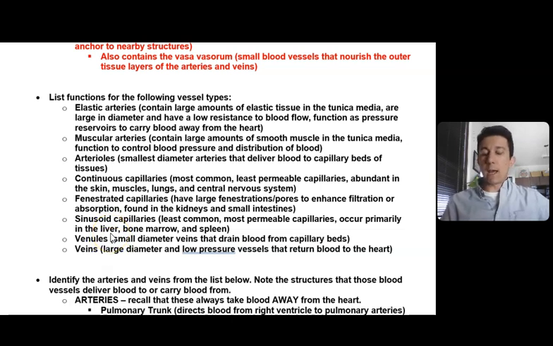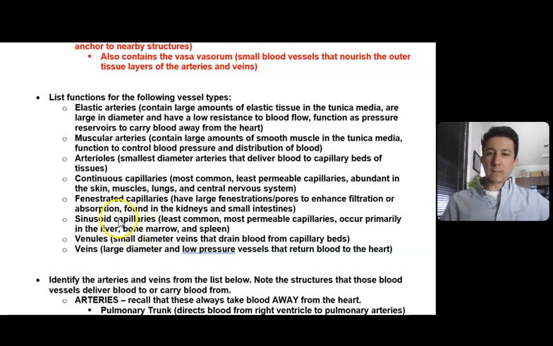So we see sinusoid capillaries in the liver, because the liver plays a huge role in cleansing the bloodstream of toxins and other things that we may have ingested and been absorbed into the bloodstream through ingestion. And the sinusoid capillaries are also found in a couple of lymphatic system structures like the bone marrow and the spleen. Their purpose there is to help cleanse the blood of dead cells, or of any kind of bacteria or pathogens that may have entered the bloodstream.